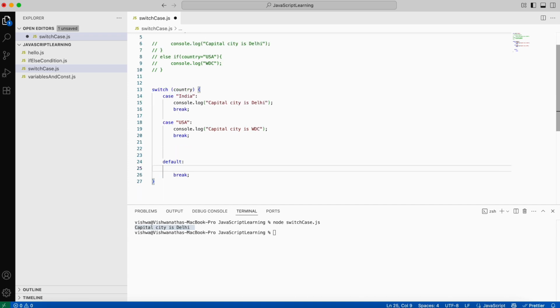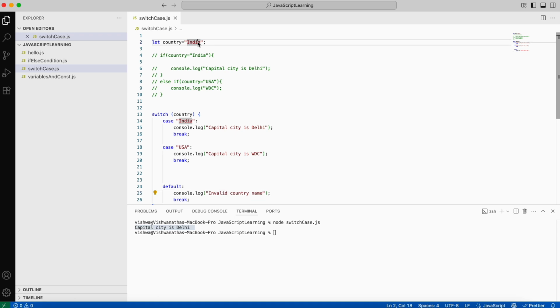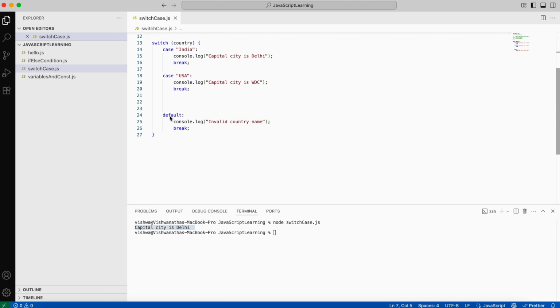And default, you can specify console.log invalid country name. For example, instead of India, here I specify XYZ. If I specify some invalid country here, it will execute this condition straight away. See, invalid country name.